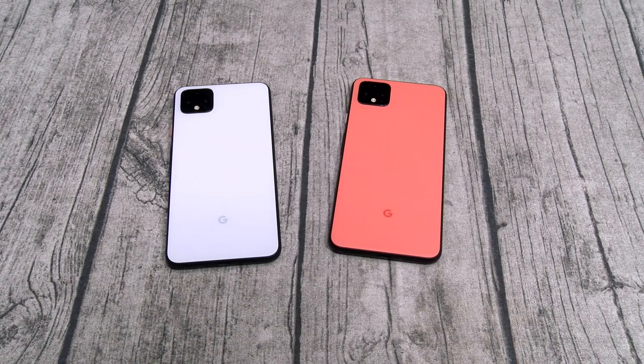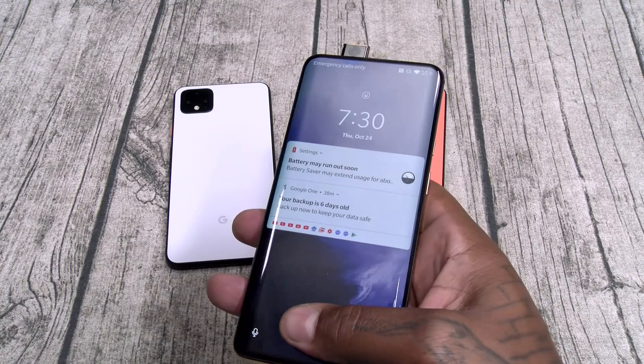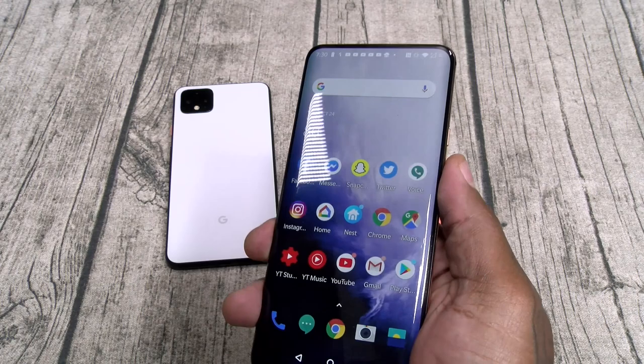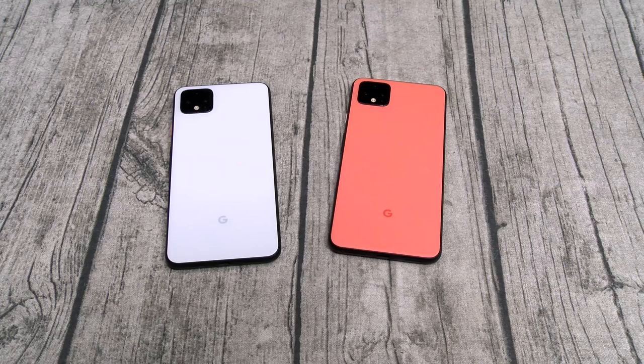They could have dropped the fingerprint sensor right under the display like everybody else. And look how fast that works. Anybody that's saying, oh, nah, I didn't hit it right, don't troll me. Anybody saying that on-screen fingerprint sensors are garbage, they never used it. All right, all your Apple fanboys talking about on-screen fingerprint sensors are slow. Pick up a OnePlus. Play with that fingerprint sensor. Look at that. That's all day long. No fingerprint sensor. I am not feeling that at all.